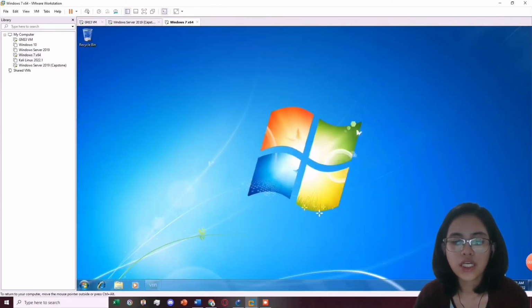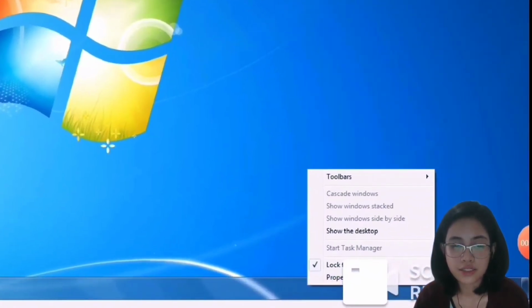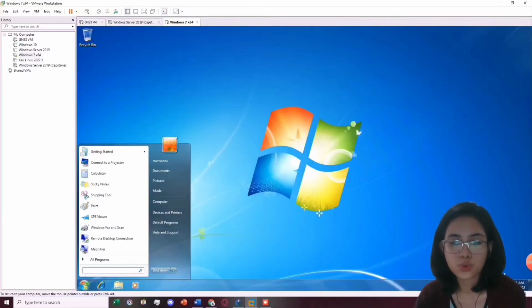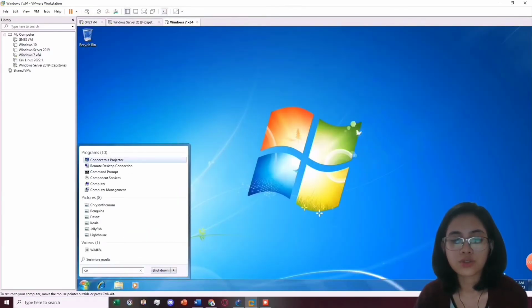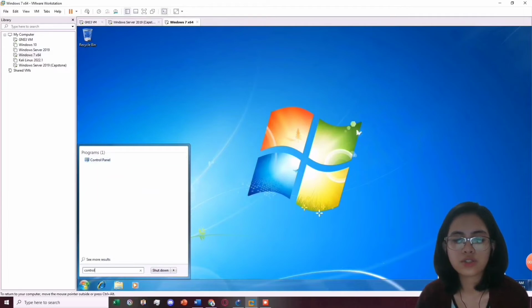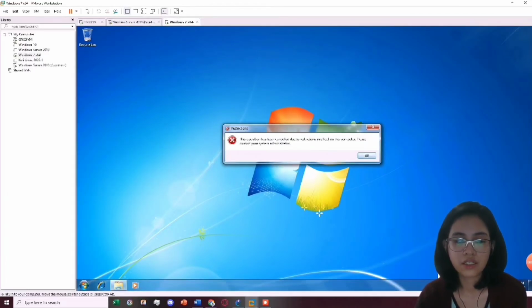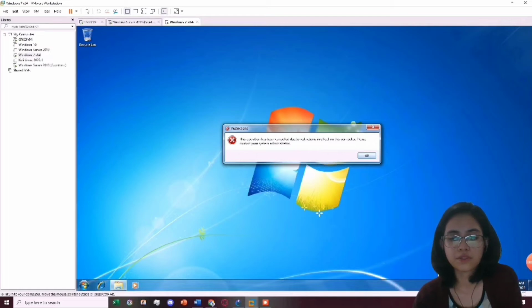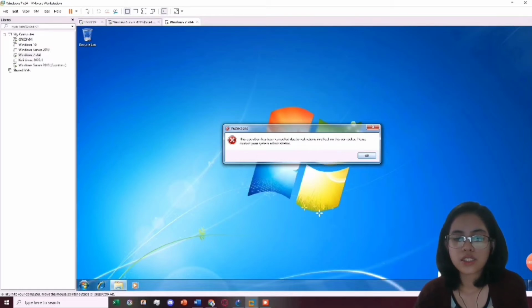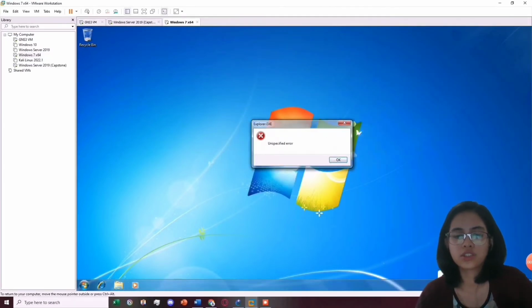As you can see, the Task Manager is not available or cannot be accessed. We're going to search the Control Panel. As a result, users are not able to start Control Panel or PC Settings or run any of their items. As you can see, a message appears explaining that a setting prevents the action.